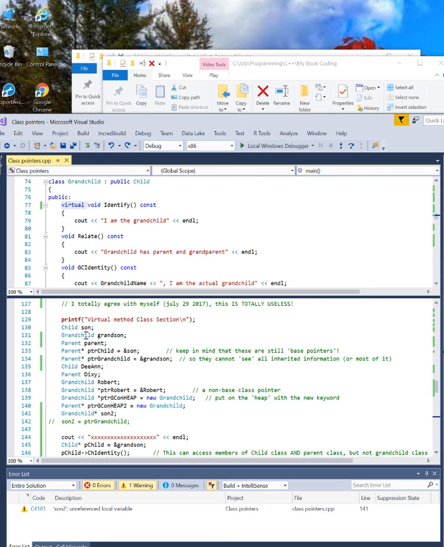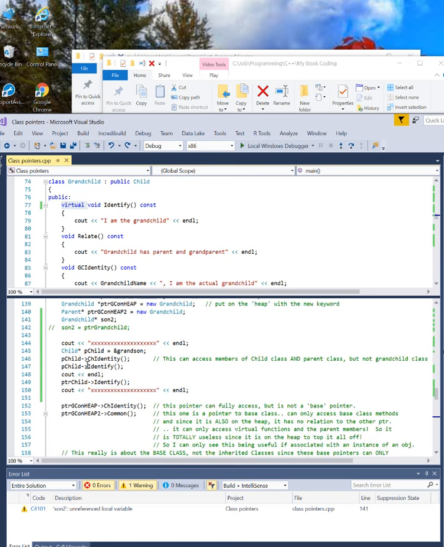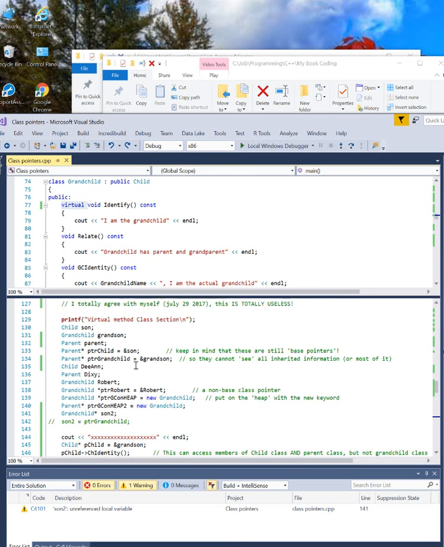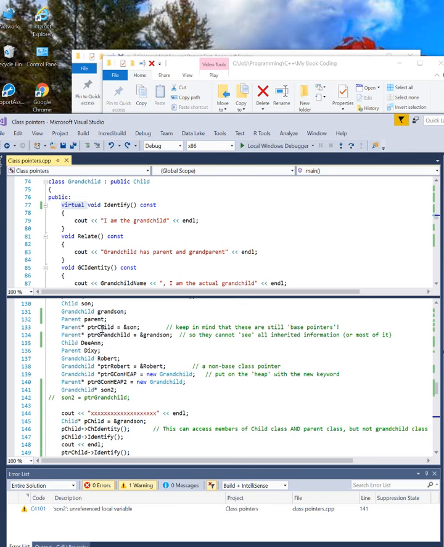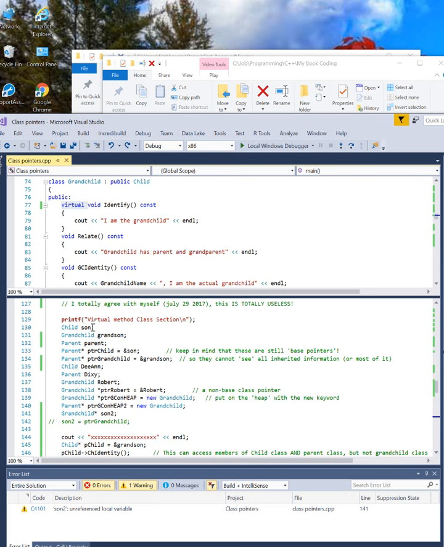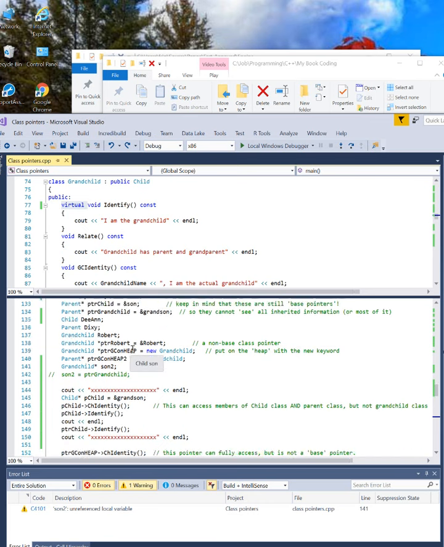Here, pchild is actually being pointed to a son object, but it's a parent class pointer. That's the type. It's a parent type pointer, but it's being pointed to a son or child type object.